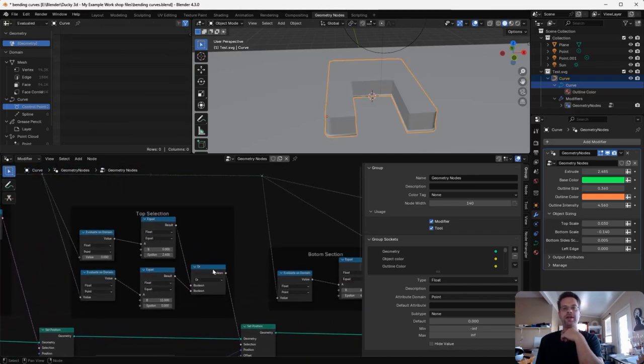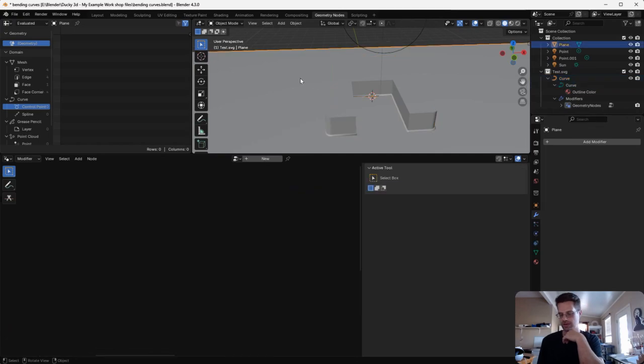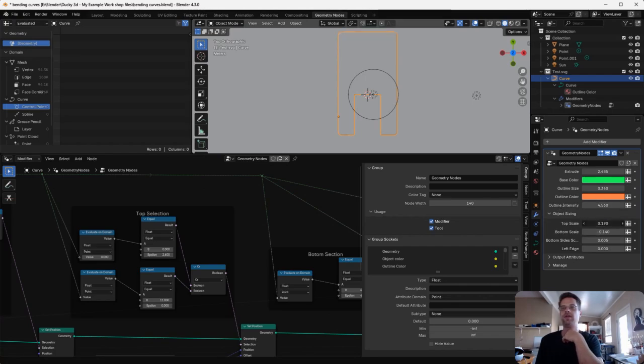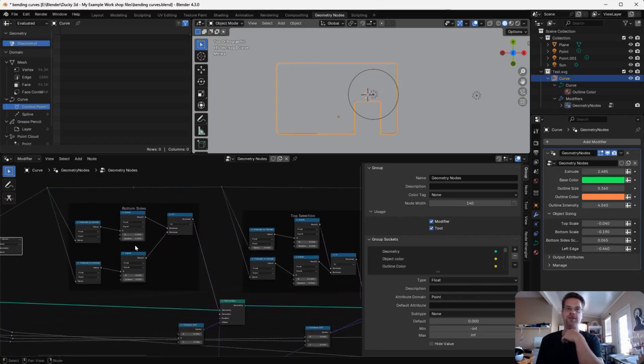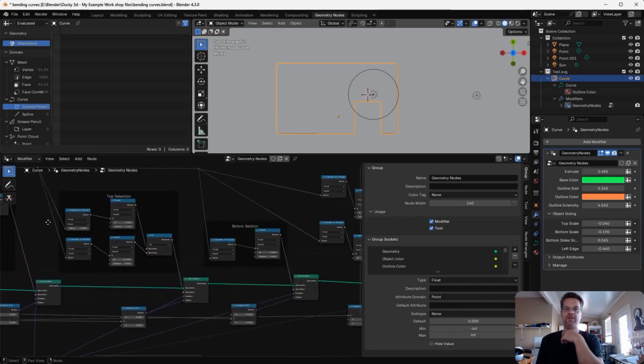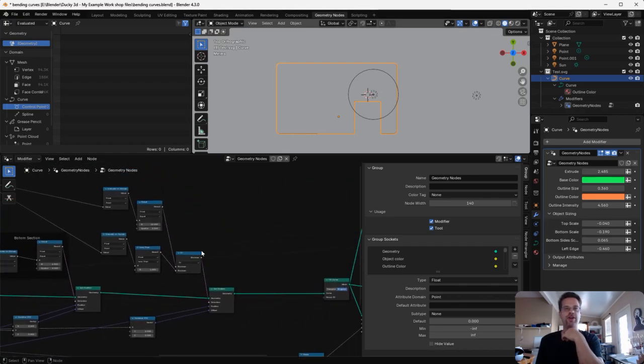And if we go back here, yet again, that was the top scale. You'll notice that here the scale changes, right? So I'm going to click 7 here so we can see that up here. And then I'm going to go back to this and top scale, right? And then we also have the bottom scale, and then we also have the bottom side scales, and then we have the left edge as we did before, right? And those are all set up here. So we have the top selection, we have the bottom selection, the bottom side, and then this part here is the left selection.